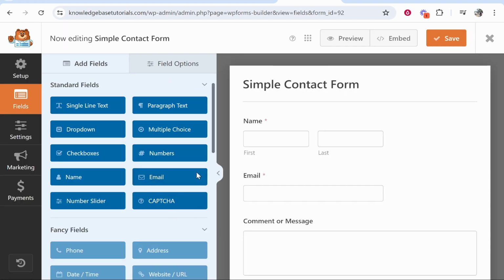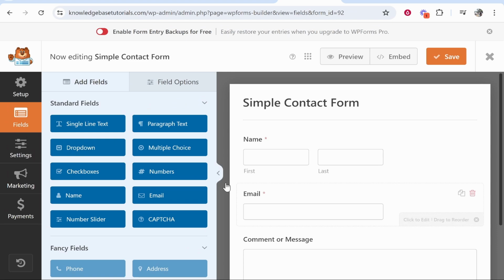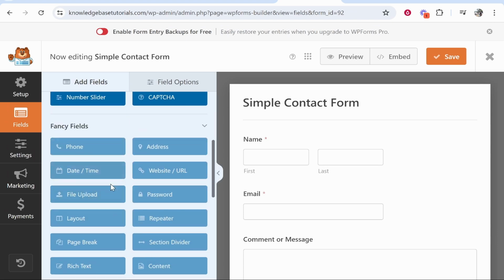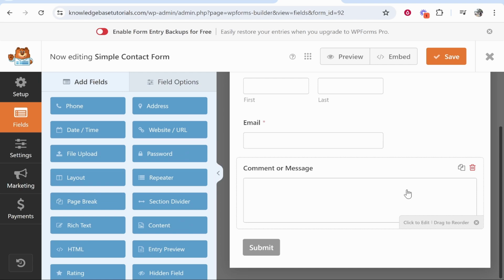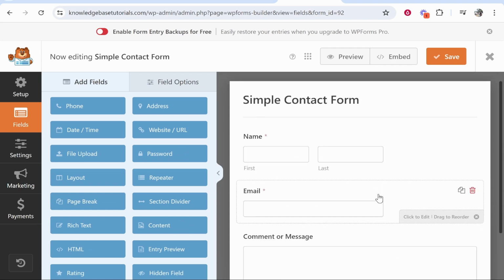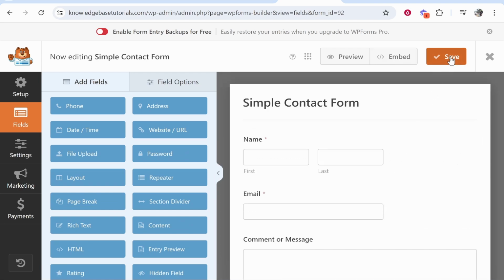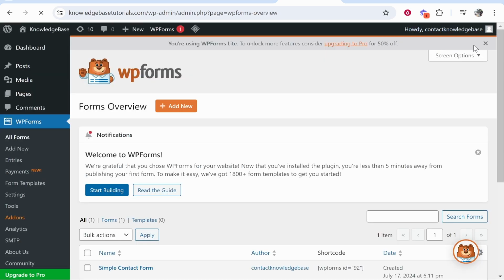You can also customize these and add in your own fields. You can add things like numbers. Do you want multiple choice? You can add quite a lot of stuff here and you can get quite complicated, but I would just leave it on the bare bones default for a simple contact form. Once you've customized it, click save in the top right hand corner. And then you can go ahead and exit out of this editor.